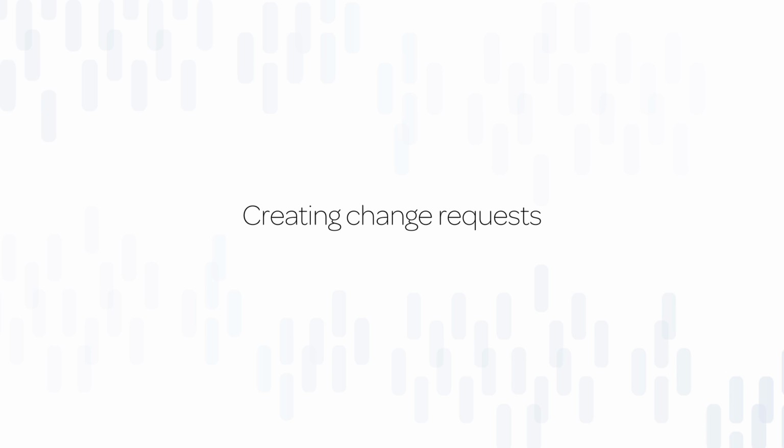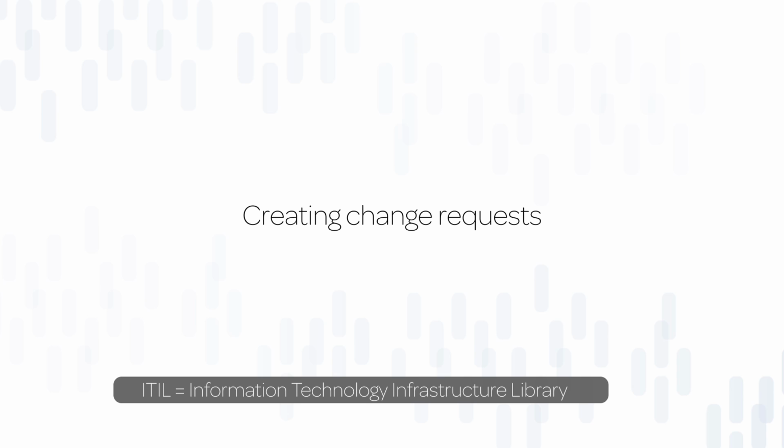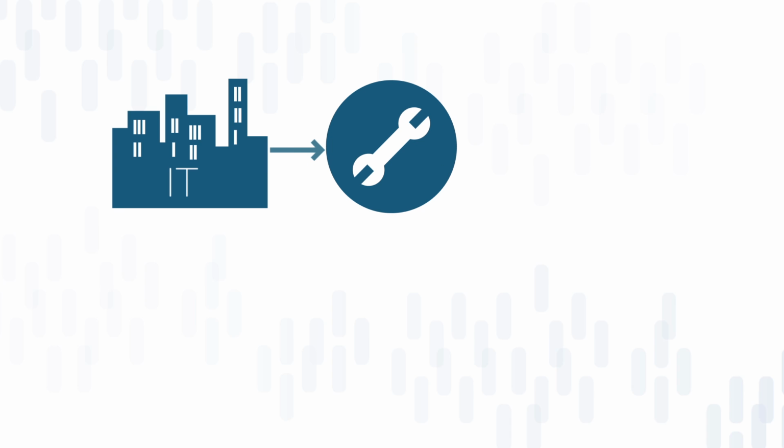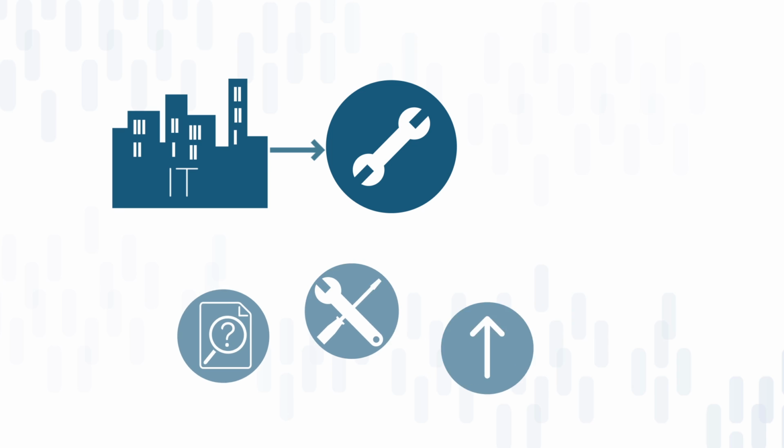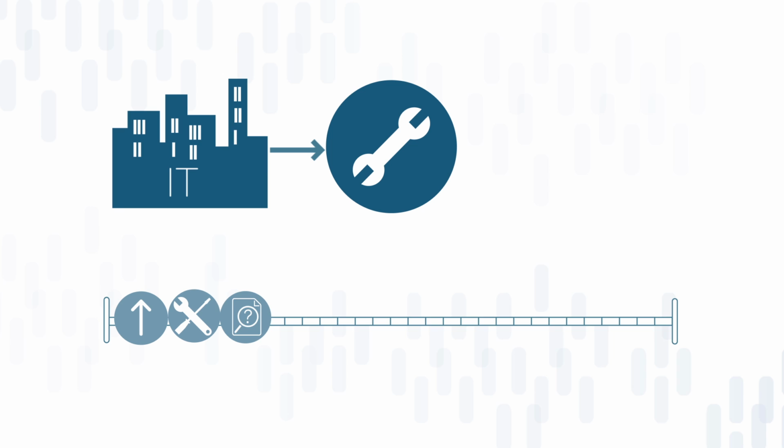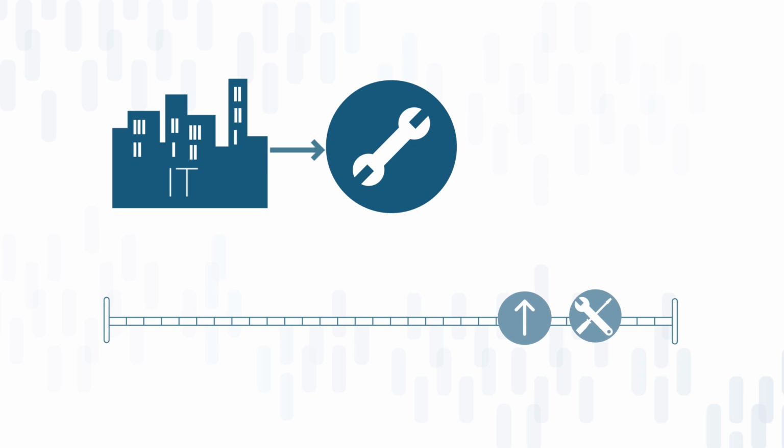This video introduces the ServiceNow Express features for creating change requests. This video is intended for ITIL users who typically create change requests. From time to time, your IT organization needs to make changes to the IT system to solve problems, perform maintenance, or make upgrades. The ServiceNow Express system lets you track these changes from start to finish.